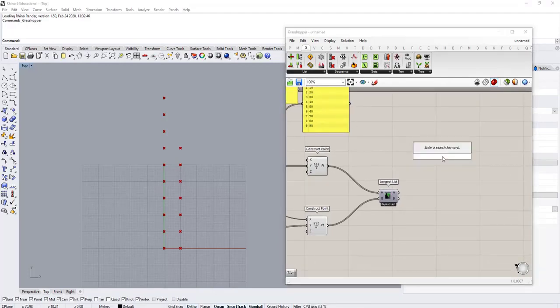What this component does is to relate all the elements of the longest list with the elements of the shortest list.